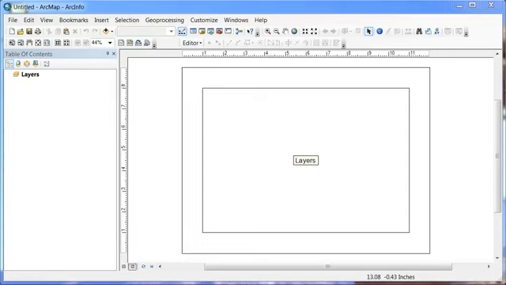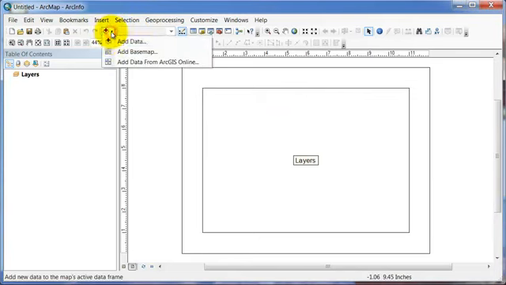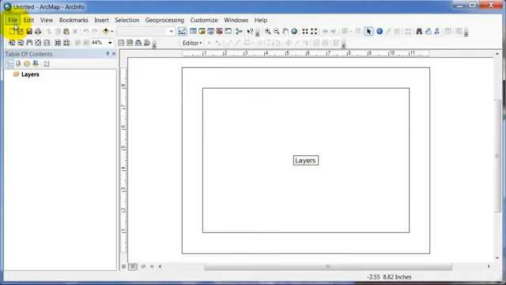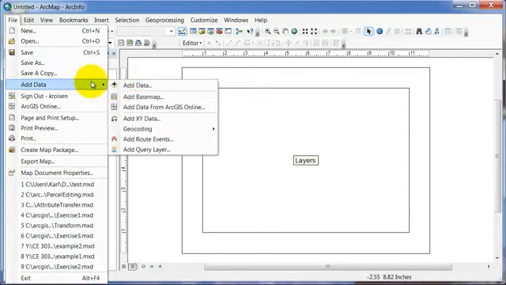In this tutorial we'll show you how to import a Basemap. As we looked at before, here is where there are all sorts of options for adding. You can add data, Basemap, or other data from online. Realize that you can also do this under File, Add Data, and this actually brings up more options. You can have a Basemap, the data again.